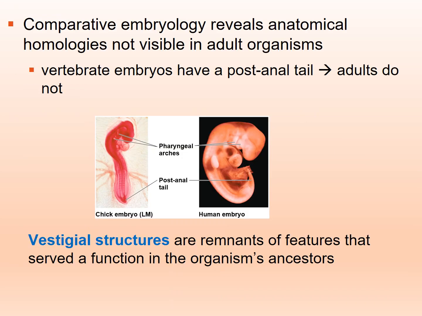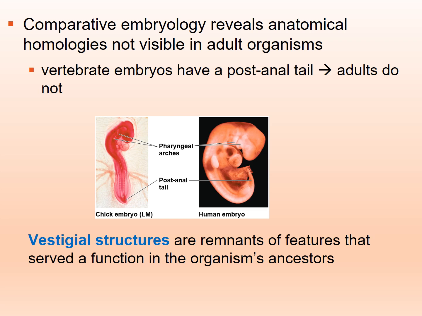Comparative embryology allows us to compare these anatomical features along the course of development of organisms. Now, just because there's a similar feature early on in development doesn't mean that that feature is going to remain there during the course of development. This is what the field of comparative embryology has identified. It has revealed that there are certain anatomical features that may be similar within a major group of organisms, for instance, the vertebrates, right? But not visible in the adult once they go through their course of development.